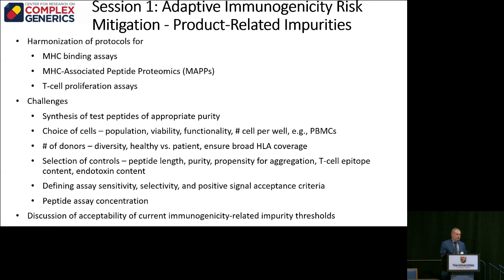In terms of defining the assay sensitivity, selectivity, and positive signal acceptance criteria, this was another area of focus. And then there was extensive discussion around the appropriate concentration for the peptides in these assays. And there was also some discussion about the acceptability of the current immunogenicity related impurity thresholds that are recommended in FDA guidance as well.